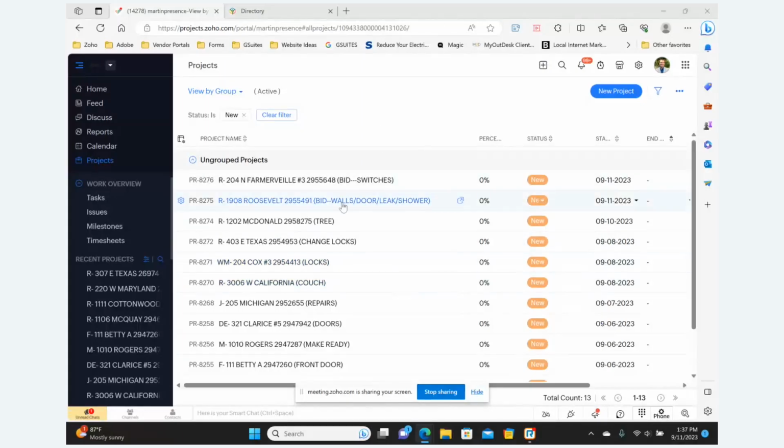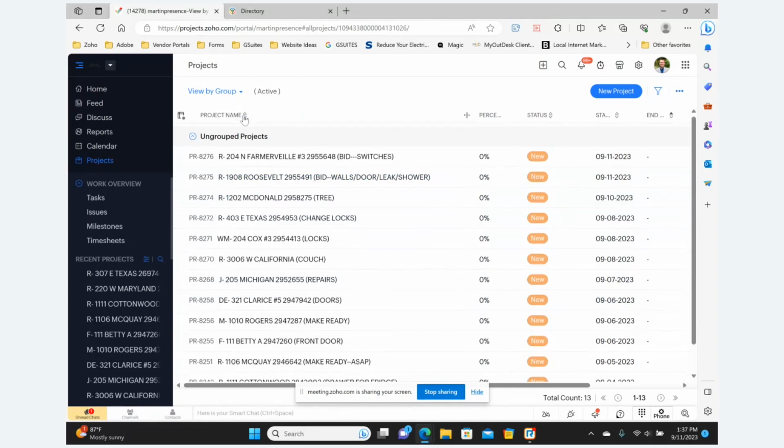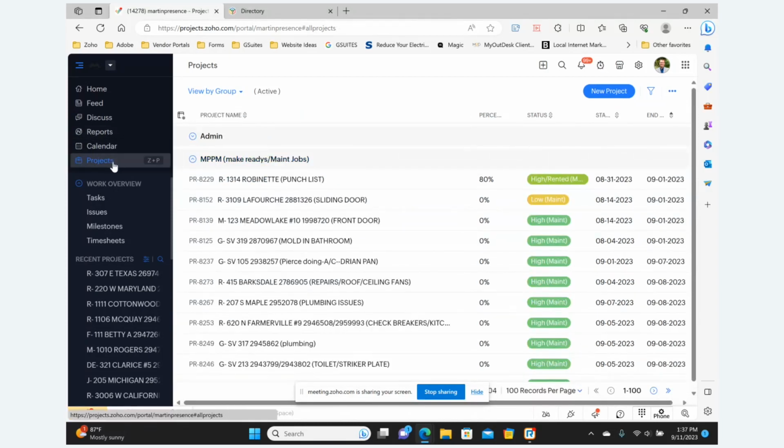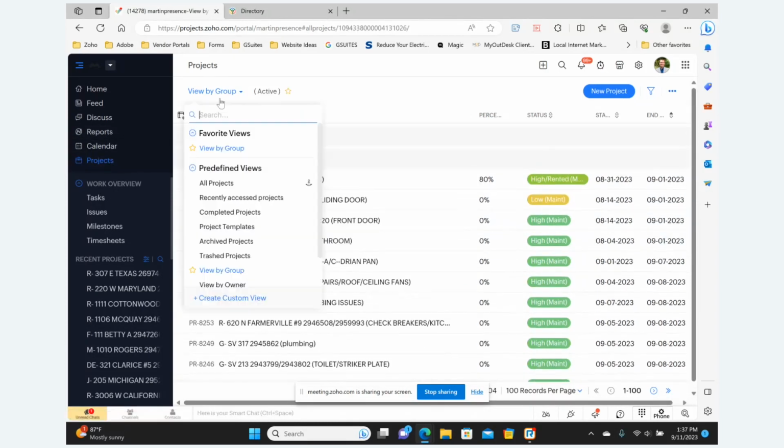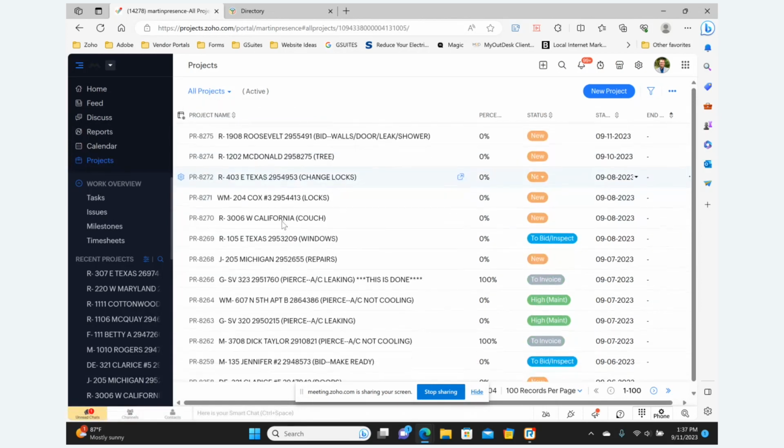Okay, I'm going to show you how to do a couple of these projects. I'm going to start with this particular one here that says bid. So when you come in here, what I've done, you notice it says new. I'm going to X that off. When you first come in, stuff may be all over the place, just randomly in here.